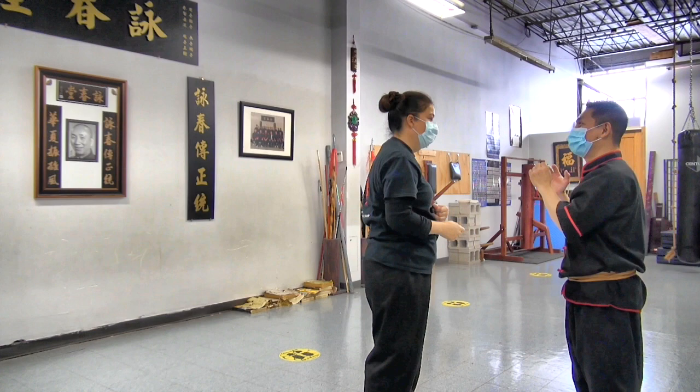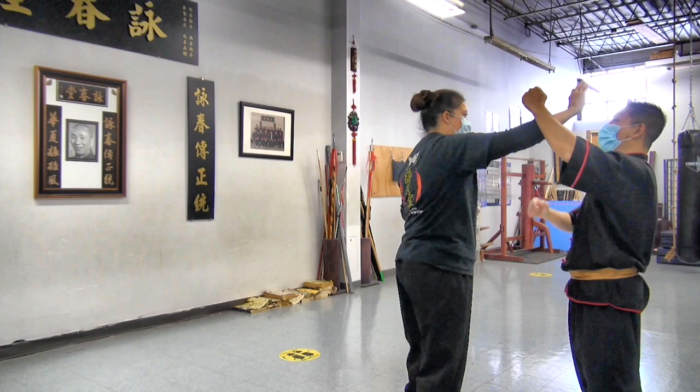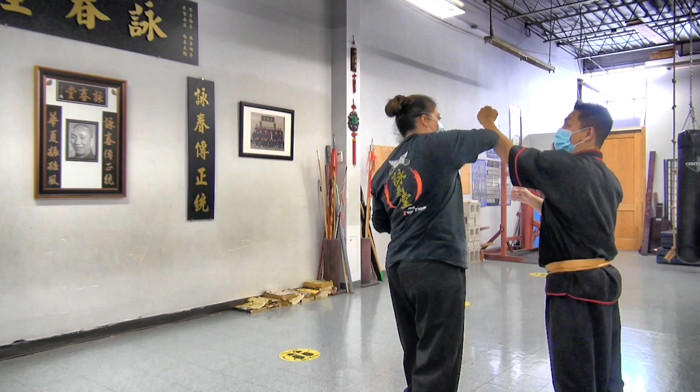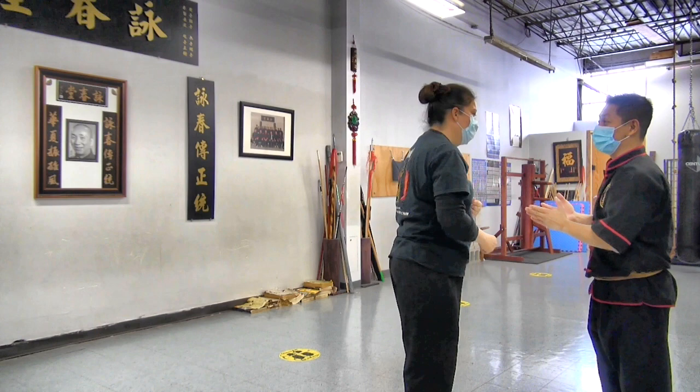So palm strike, and then you leave with the block, almost get hit, and by the time you get this, the hand might be moving again. We don't want that. We want to stick with that hand. So now you palm strike with me. Here, when I punch, you turn the ball, you stick with that. Because you still stick with that before I take it out, now you hit it first. That's how you're fast. Does that make sense? The difference is that you just keep your hand there. That's what we call sticky hand.